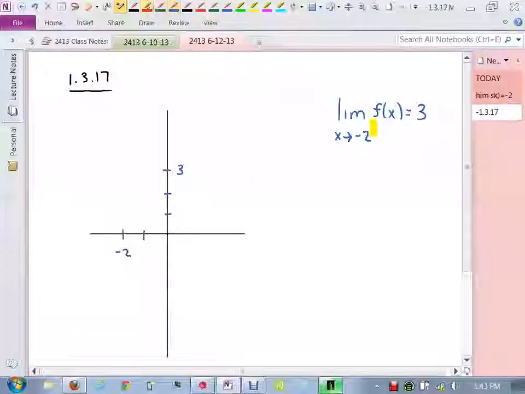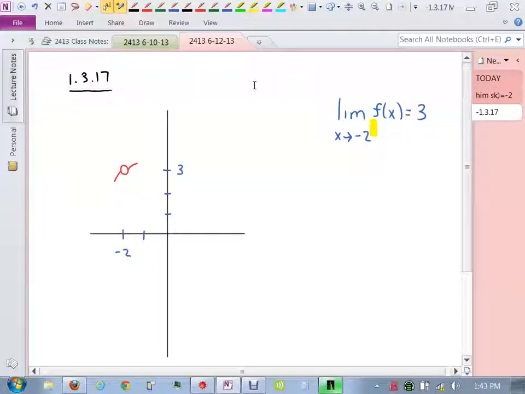On my graph, and I'll do my graph in red, I'm going to put an open circle here, and I'm going to make it come in from the left to there, and then from the right, it needs to come there also. Now, I don't know anything else about my function, do I? I mean, that's about it. Would you all agree that that little red graph right there would have a limit as x approaches -2 of 3? From the left and right-hand sides approaching the same place.